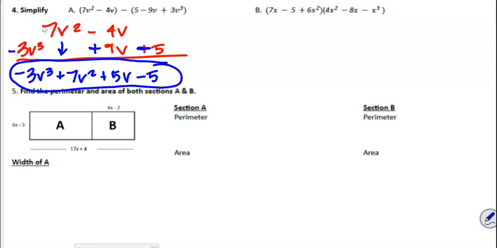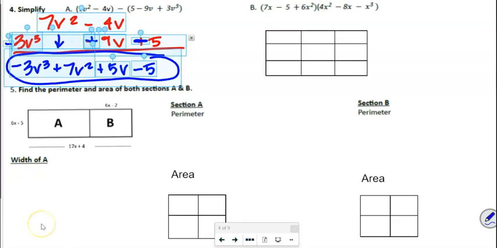So the next one is multiplication. So we're going to use a box. So remember, the trick to this is writing things in descending order. So I'm going to take this first one and I'm going to put here 6x squared, 7x, and negative 5. And then I'm going to do the other one the same way, negative x to the third, 4x squared, and negative 8x. Now, because we're doing this, it'll help us see where things line up in our diagonals.